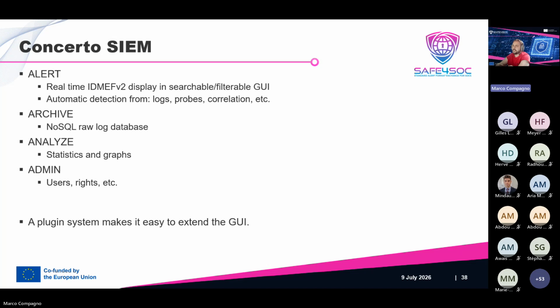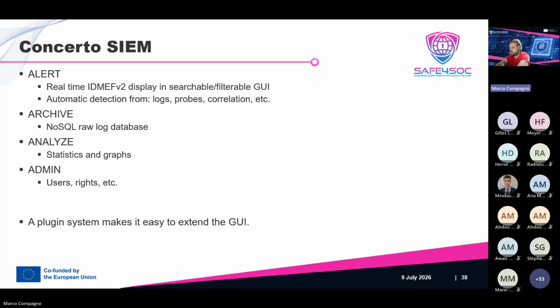Then we got the analyze section, which showcases different graphs built dynamically using the data obtained from the alerts. And finally, the admin section. Concerto is built to allow our users, especially admins, to also create more users and, of course, give them rights.